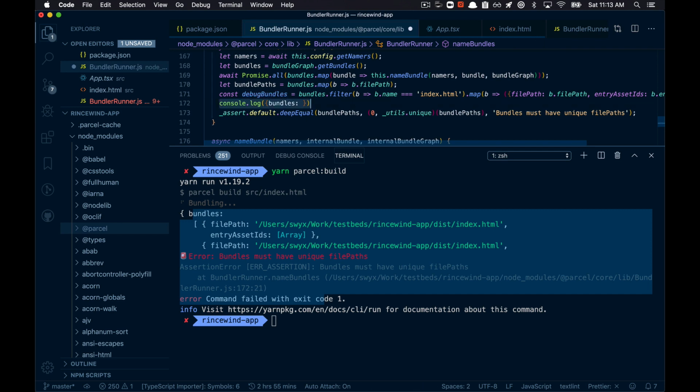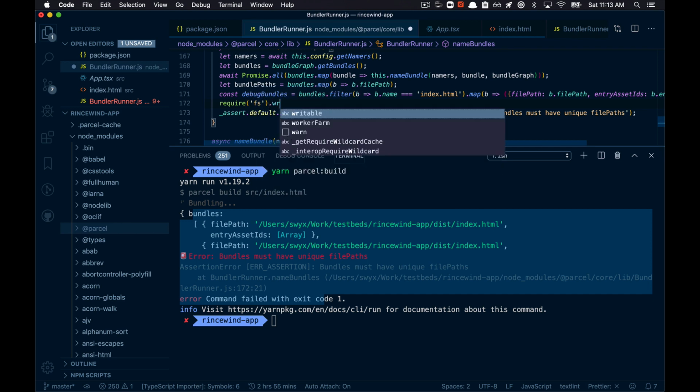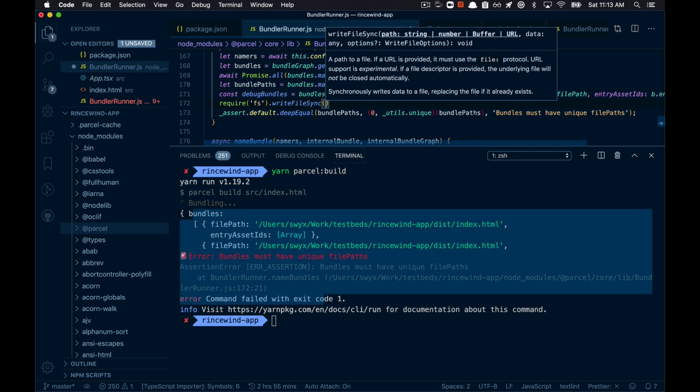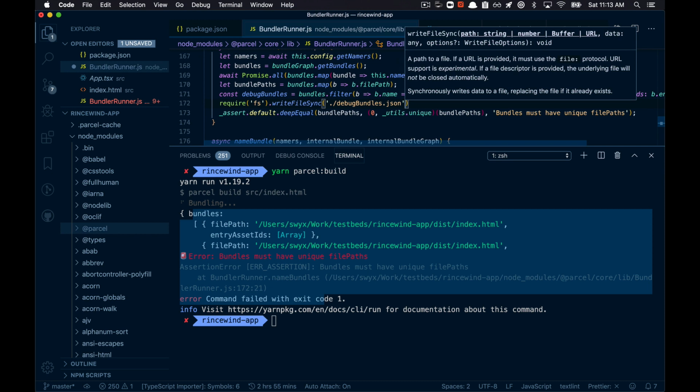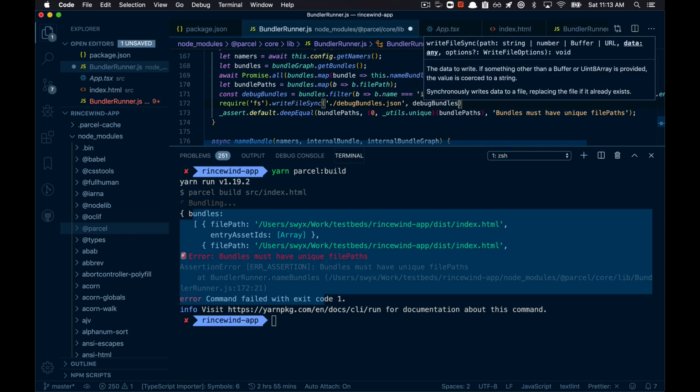But one thing I can do is require fs dot write file sync, debug bundles dot json, debug bundles path.